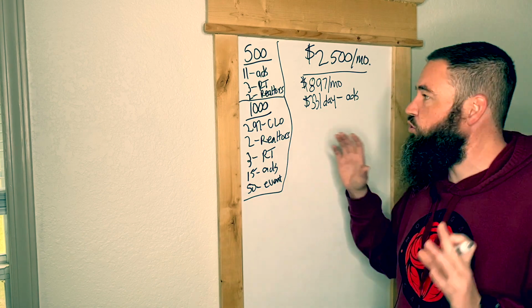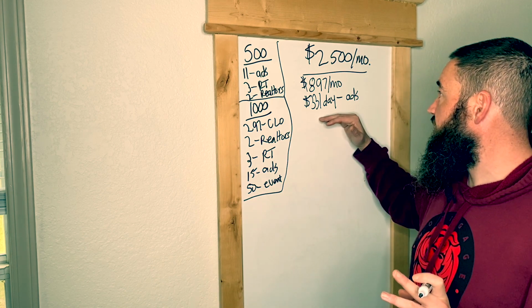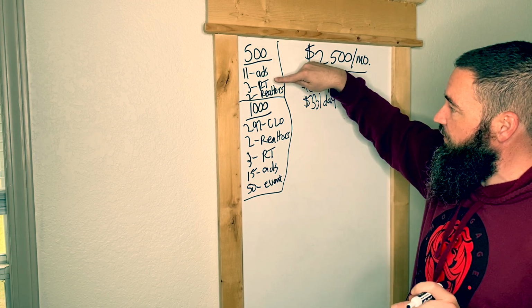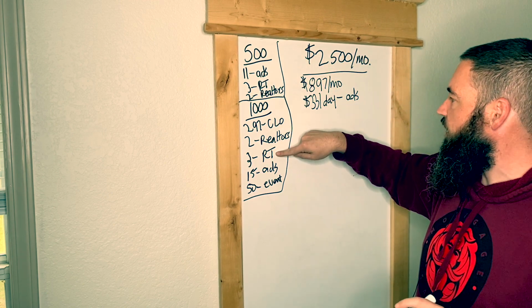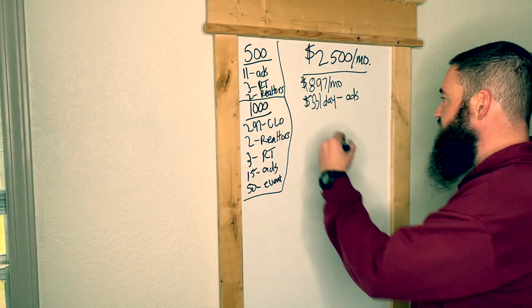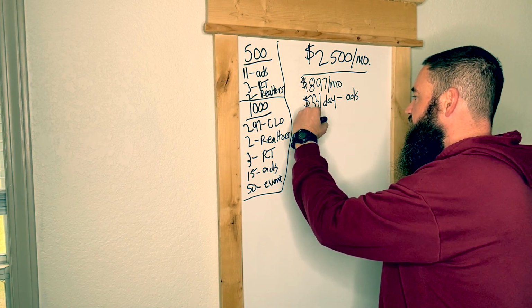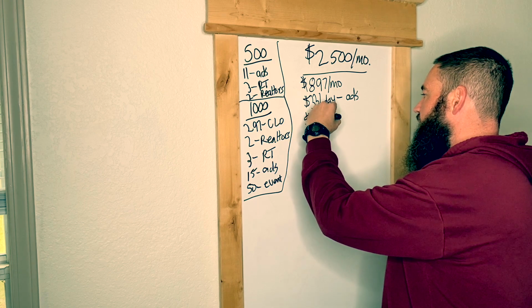But that's also going to get us a big retargeting audience. And so we're going to do a little bit heavier retargeting at this level. So you can see over here at the $500 level, we had $3. Same thing at the $1,000 level, we had $3. At this level here, we're actually going to have $12 a day. Okay, and I'm going to show you why.